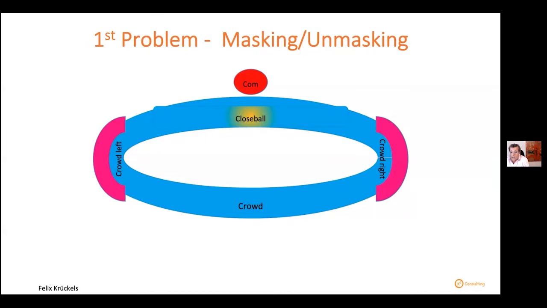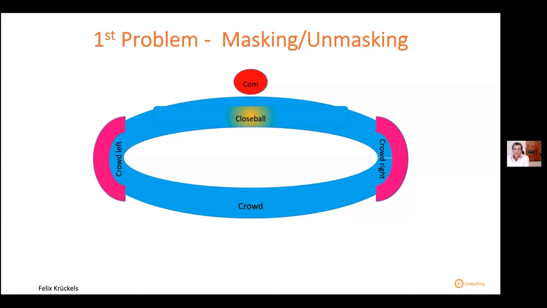Again, if you focus more on left and right, it reveals the spill of your closed-ball group as well as of the commentary group. So this is one of the main problems we have when we go to higher-order immersive sound. Stereo is also immersive, but if you go to 5.1, 9.1, and like in Japan to 22.2, the individual objects reveal their problems a lot more than we ever had in stereo. If we are rude, we could say in stereo, you can do whatever you want with your crowd group. It's masked by the closed-ball group and vice versa. And this is, of course, then unmasked in 5.1.